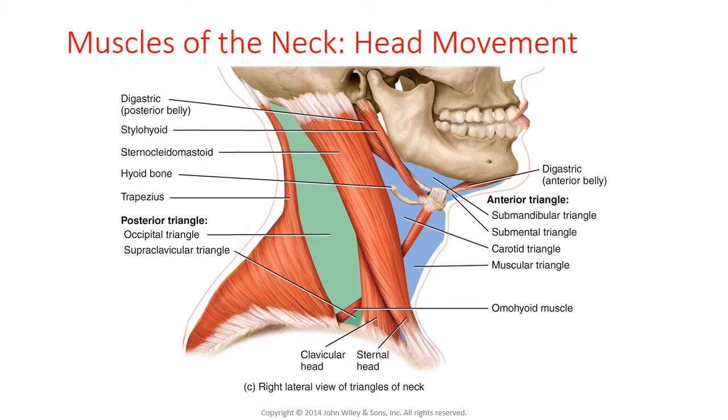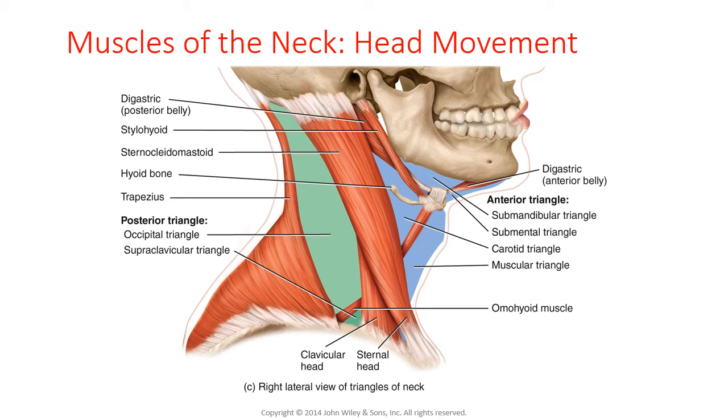Okay, so this is a nice lateral shot for the muscles of the neck. In particular, it shows us two very important muscles. One is going to be the trapezius. You can see it most posterior there. It's a very long, very broad muscle that's going to span the entire cervical spine all the way out to the lateral portions of the humerus and the clavicle, as well as inferiorly down to T12 in the thoracic spine. That muscle, in conjunction with what's called the sternocleidomastoid muscle, is a very strong muscle that attaches from your sternum out to the mastoid process of the occipital bone. These two muscles are going to be innervated by cranial nerve 11, called the accessory nerve.